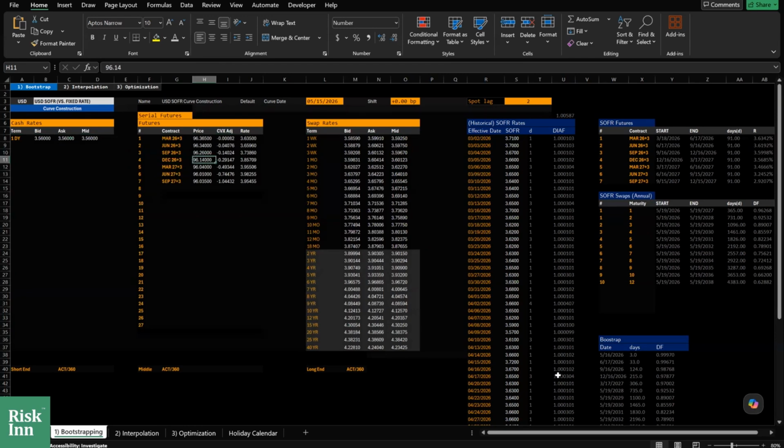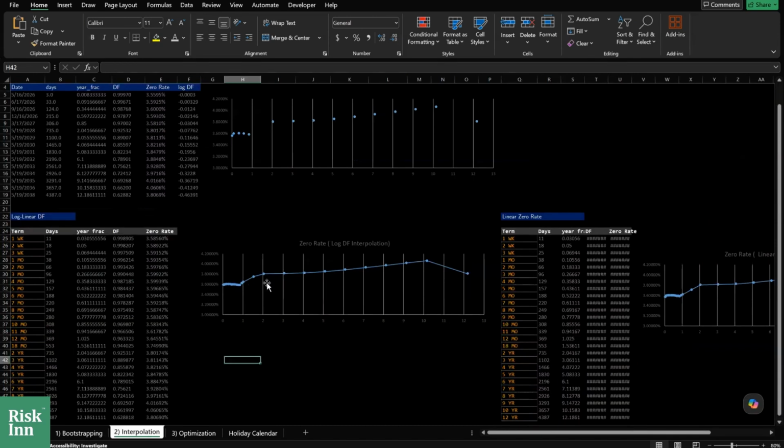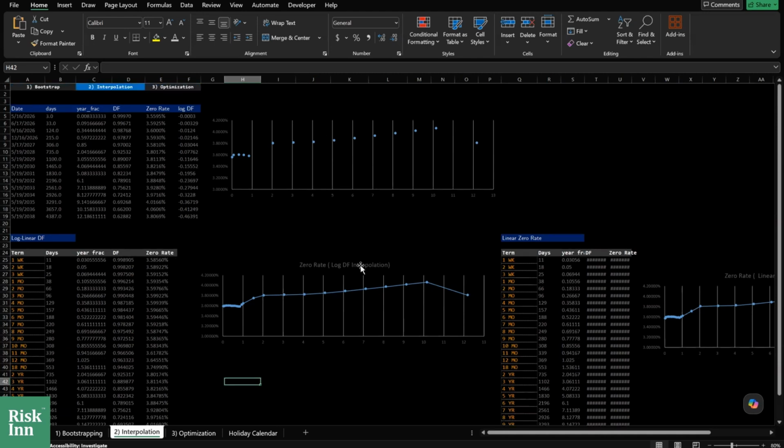Based on your bootstrapping and interpolation engine, will that impact only, let's say, this particular tenor, or will the whole curve change? How disruptive is the change from a market quote to your zero rate curve? That is based on how you define your interpolation and this bootstrap, this whole yield curve construction. You have to consider these things.